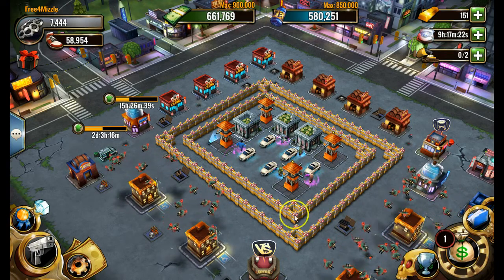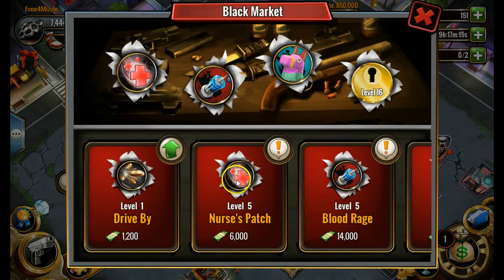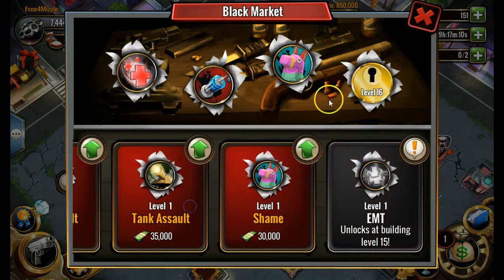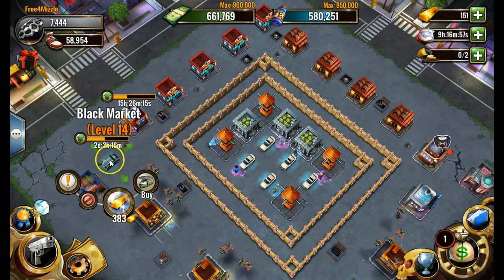Now, before we get started, the first thing you want to do is grab your backups. So I'm going to take Nurse's Patch, Blood Rage, and I have the Shame, which is right here. I definitely recommend you get your black market leveled up to 13, I think, to get Shame. Yep, because I'm at 14 now.